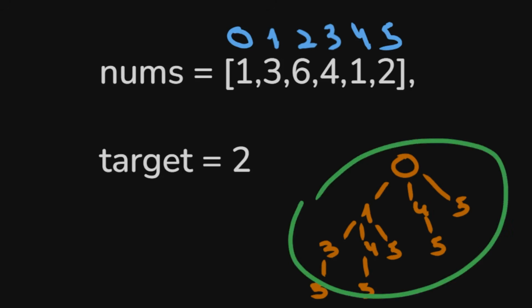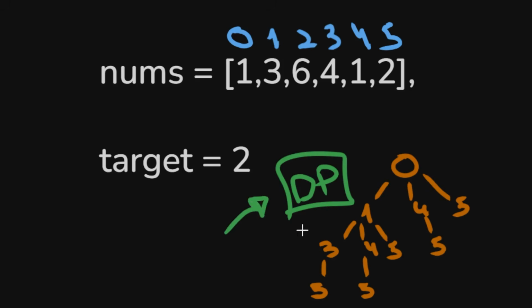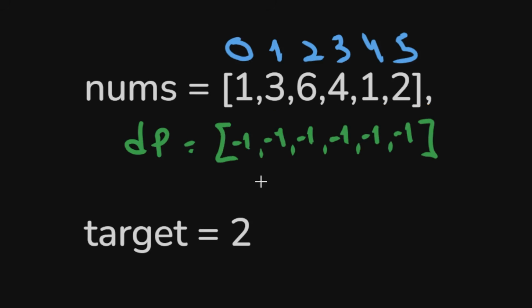Now, instead of exploring every possible path, we can solve small subproblems and store those results to solve larger subproblems. This is dynamic programming. So let's see how this works. We will have a DP array of length n where every value is initially -1. You will see why in a few seconds. The only exception here is index 0. We will say that this is 0. Why? Well, because each value here corresponds to the maximum number of jumps to reach the current index, and the maximum number of jumps to reach index 0 from the source is 0.